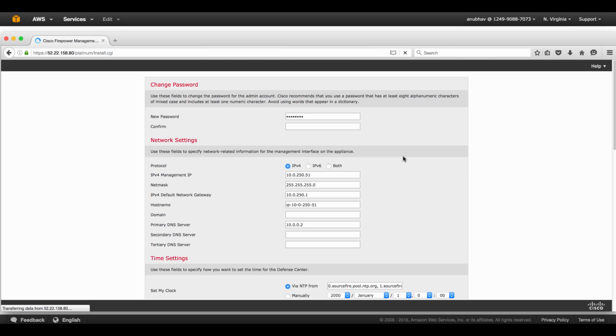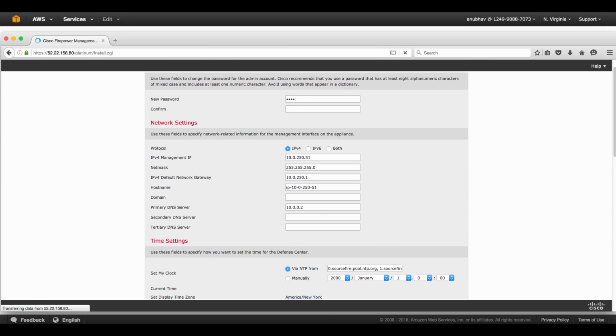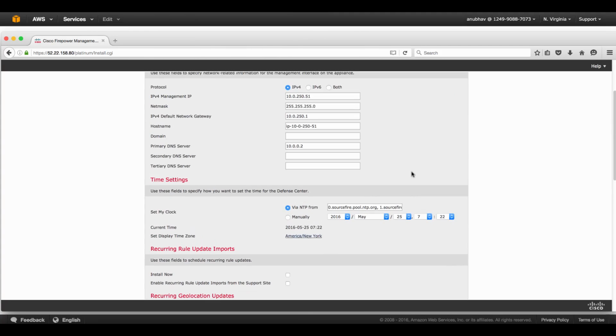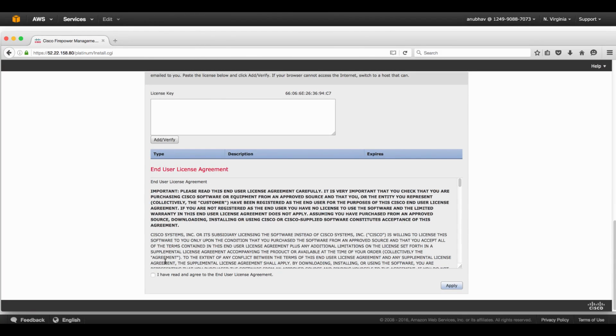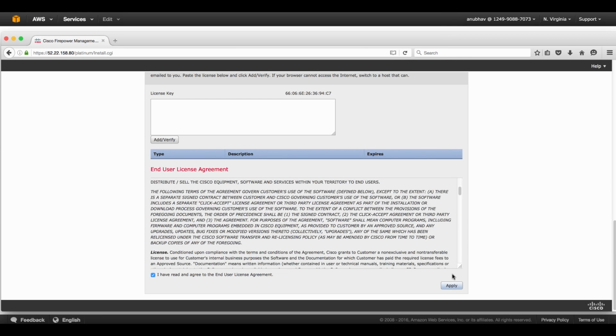So I'm in this prompt now, so I will just update my password, Cisco123. Cisco123. Cisco123. I will click here and I will click on apply.